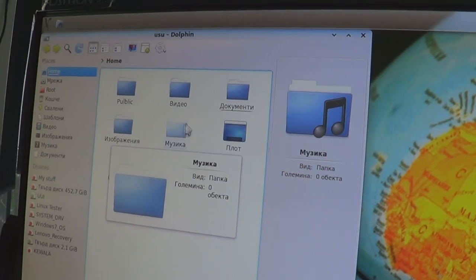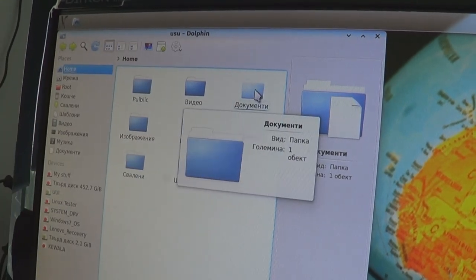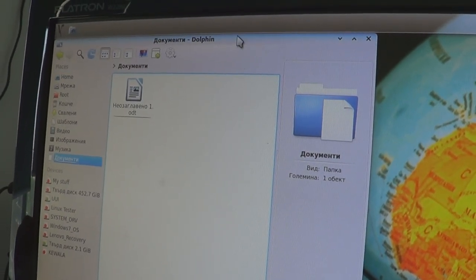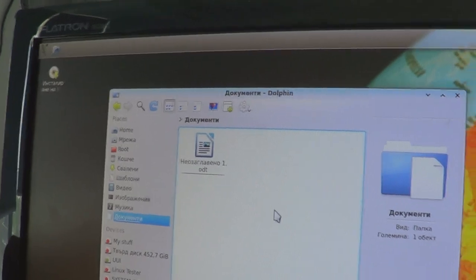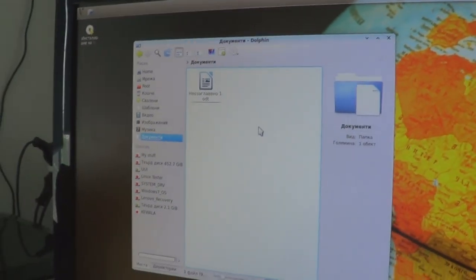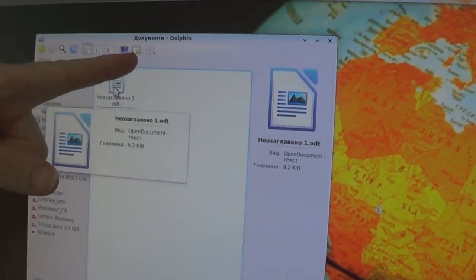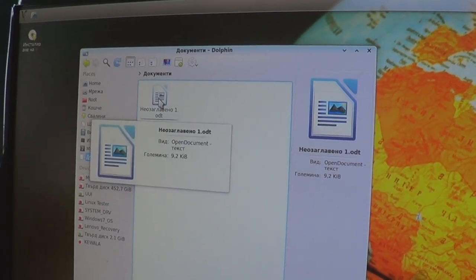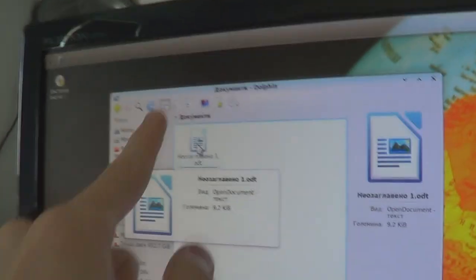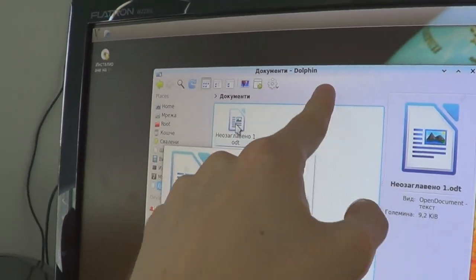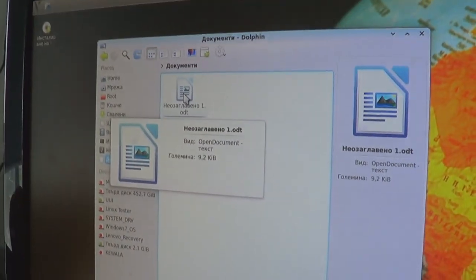Do those images tell you what it is? Why is it called Dolphin? Dolphin is the name of this program that allows you to view all your files and stuff. Instead of being called, like, Windows File Explorer, it's called Dolphin. Do the Bulgarian people understand that? Because that's an English word. Yeah, I know. Wouldn't that confuse you? Because the program has the name in Bulgarian and the name in English, which is, like, the native Dolphin language. So, open it. There we go.